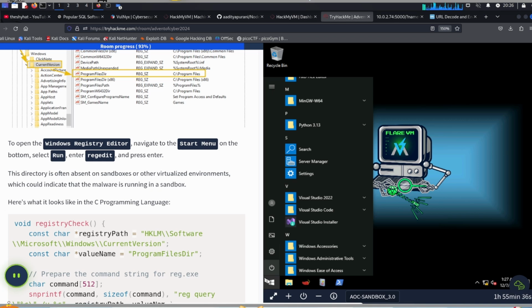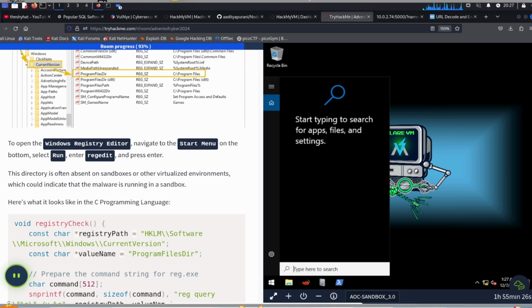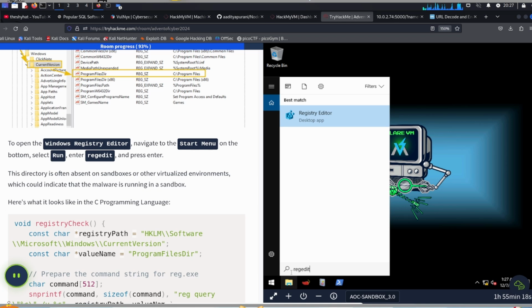After you click on the Windows key, you can navigate down in the menu and click on Search. After you've done that, you can search for the program called regedit. Then you're going to see Registry Editor pop up, so you can just click on that.